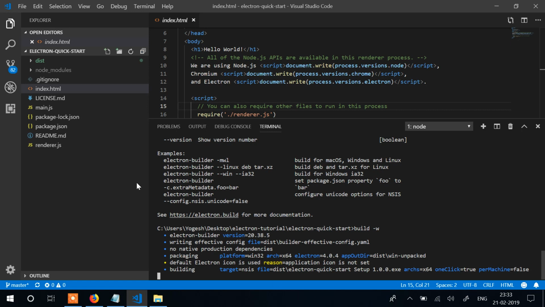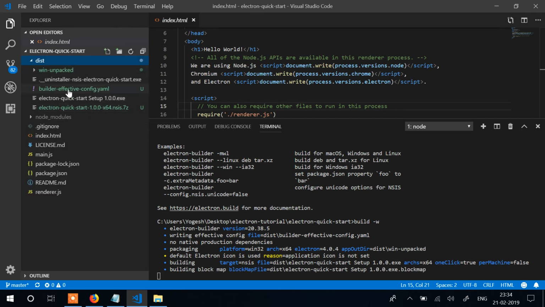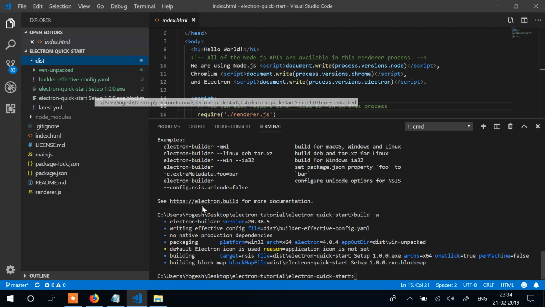By default, whatever configurations they have in their QuickStart app, it will generate an executable installer exe on top of that. It is taking some time, and as you can see, it has created another folder inside my QuickStart app folder, which is the distributables, and it is creating an executable exe there as well.